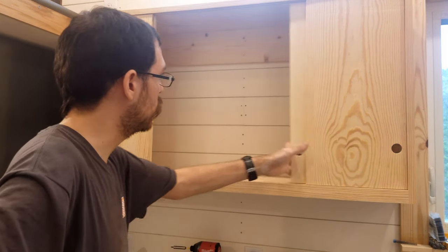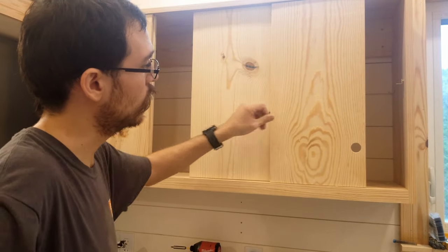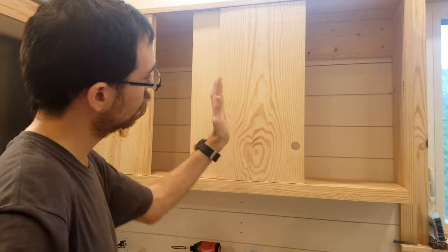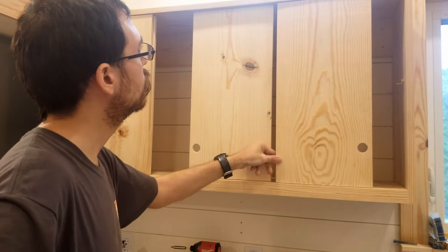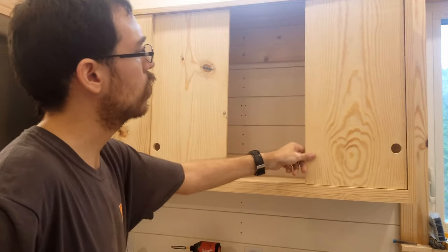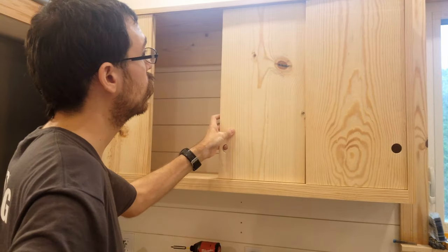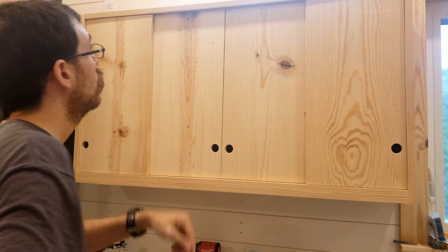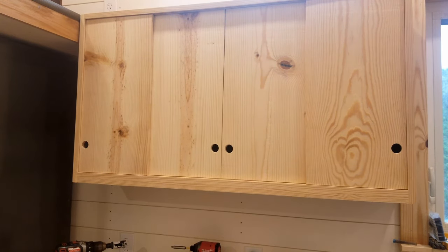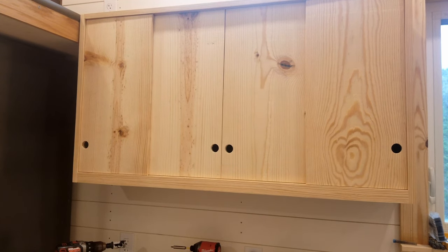It's up on the wall, it's hanging. The drawers slide well. I was thinking that these might kink or torque in a way, but it doesn't look like they will. So looks good to me. That'll provide a lot of storage for cups and bowls and things.